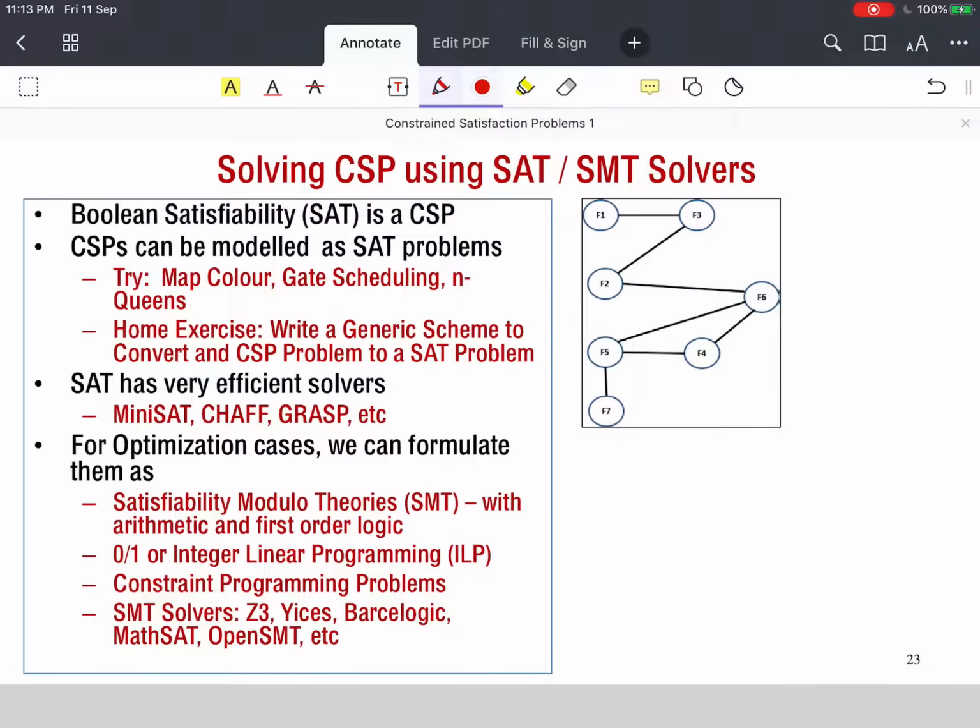Finally, the constraint satisfaction problem can be solved by SAT, that means by logic. In order to do that, suppose this is the gate scheduling problem, and suppose there are 3 gates. Then for every flight F1, we define 3 variables, F11, F12, and F13. For F2, we define F21, F22, and F23, and these are Boolean variables.